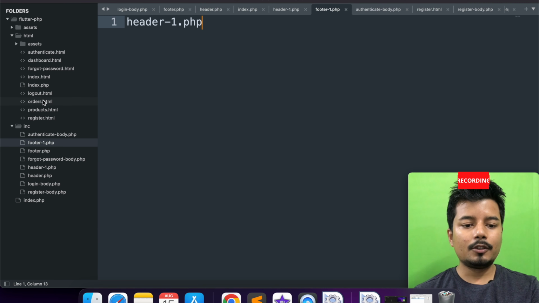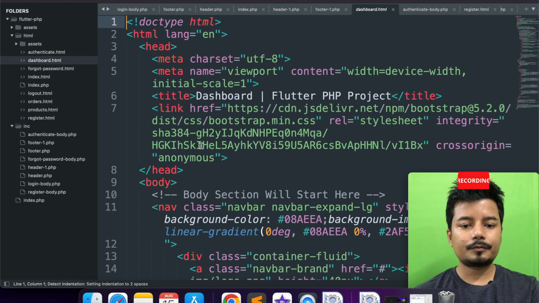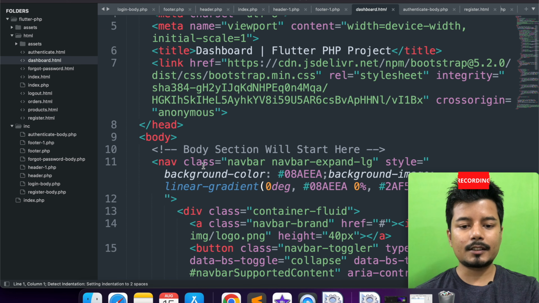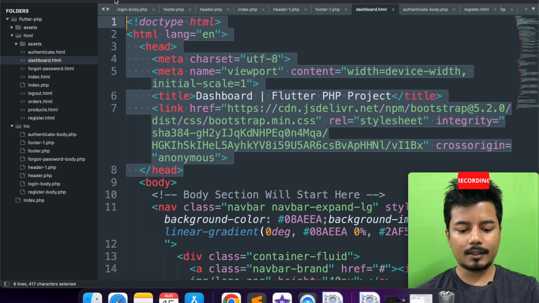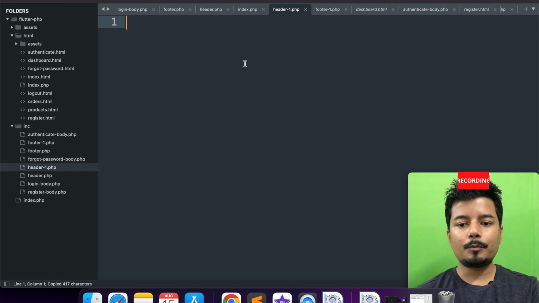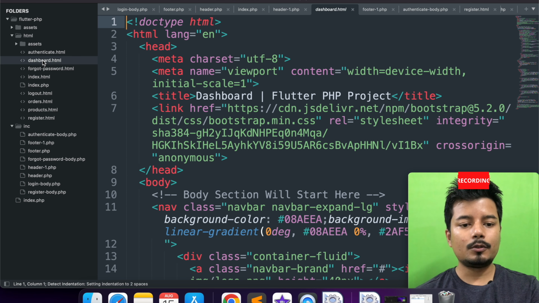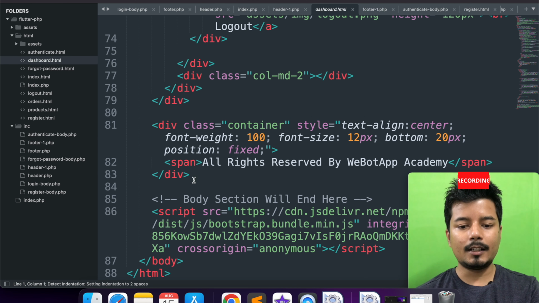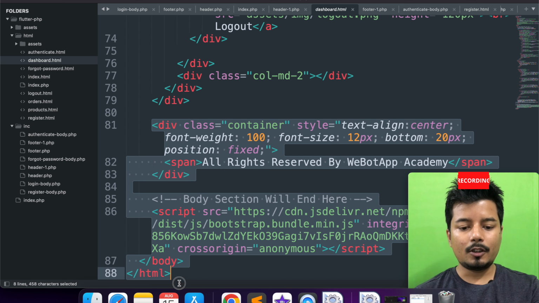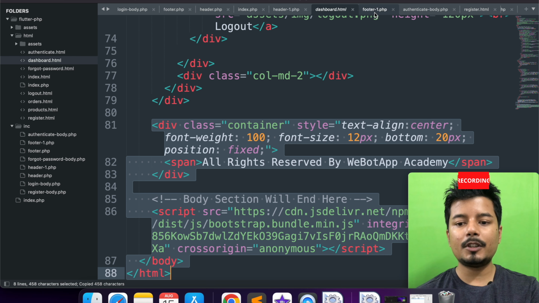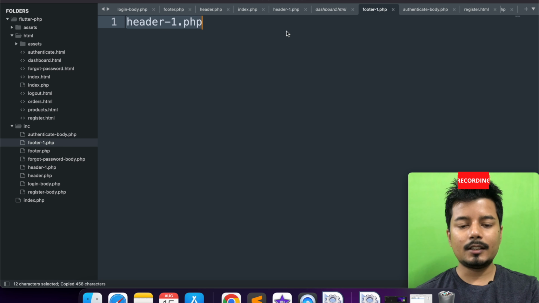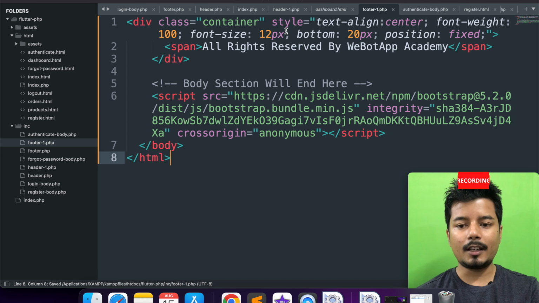Now I will go to dashboard, and from this section I will copy the head section and paste it in header1.php. And again let me go to dashboard.html and copy all the information from the div class container, the copyright information. From the copyright information I will copy the entire code and paste it in the footer1.php file.